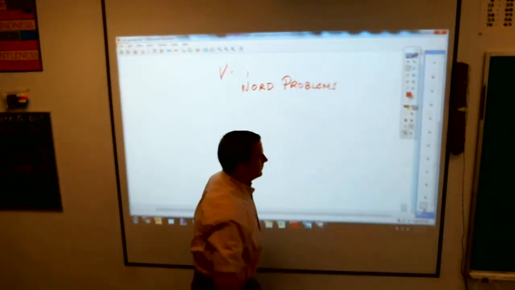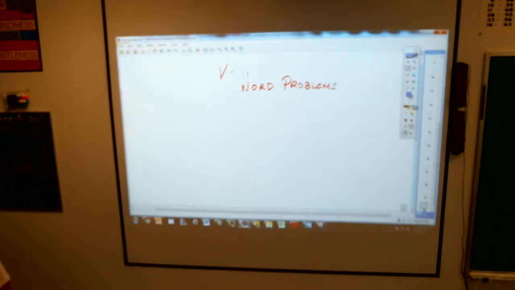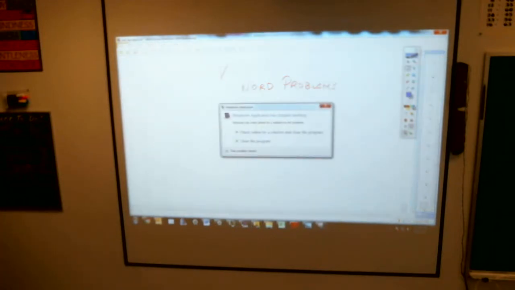Little example problem here, and I would encourage you again, too often you get stuck with getting the right answer without thinking about the algorithm or the method used to find that right answer.